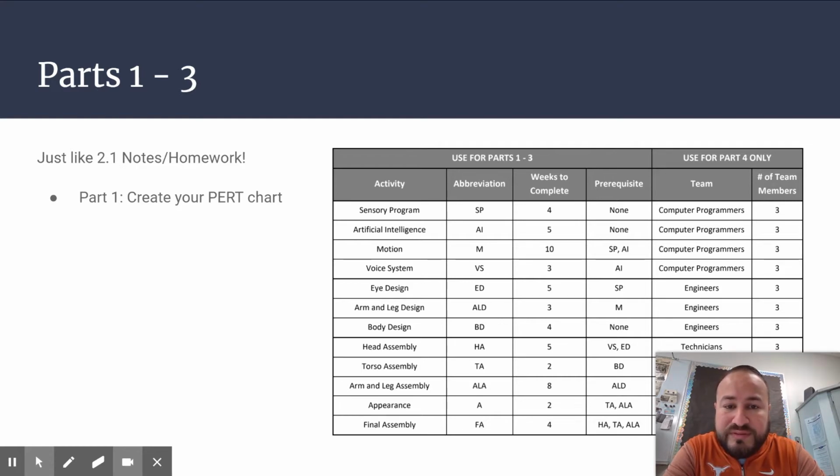Once you've done that, please make sure you've read through all the directions. The directions are most important. Read the front page and start working on part one. I chunked it up this time so that you can look at part one and that's what you go to work on. Then you look at part two and that's what you go to work on.